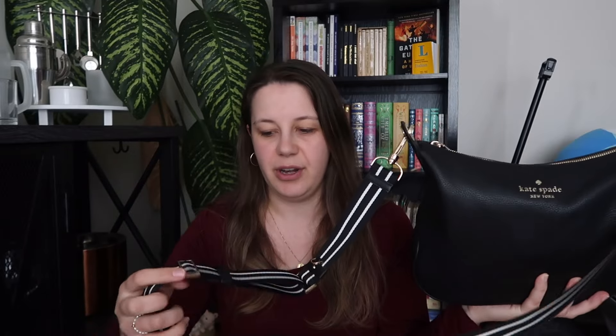So here it is — this is a Kate Spade bag and it comes with this thick striped strap, which I really enjoy. You can also adjust the length, which I like because with my old bag you couldn't do that. I love the way it clips because it reduces the risk of tearing. I went with black because I often put my purse on the floor at restaurants or in the car and I want the black bottom to reduce showing how dirty it is.